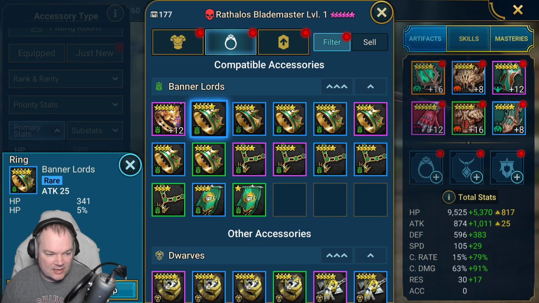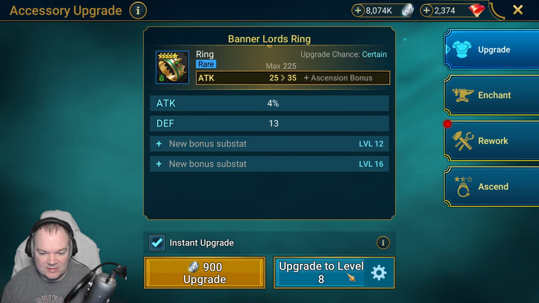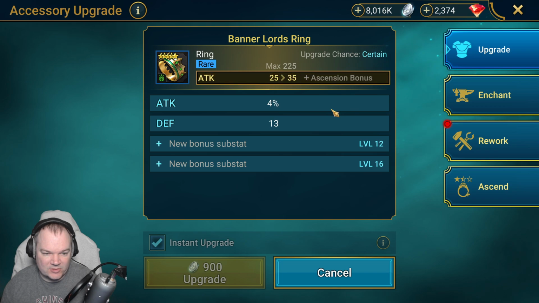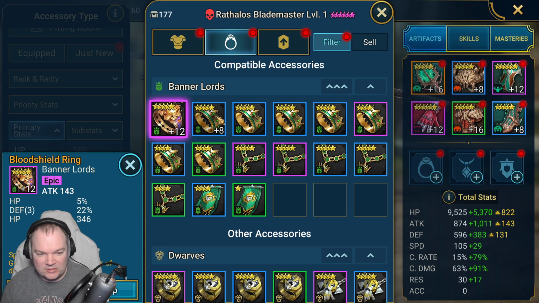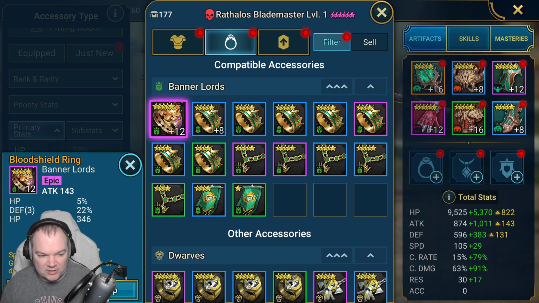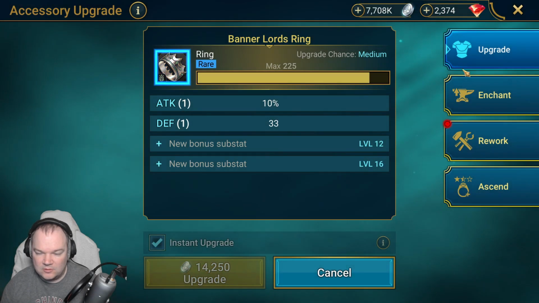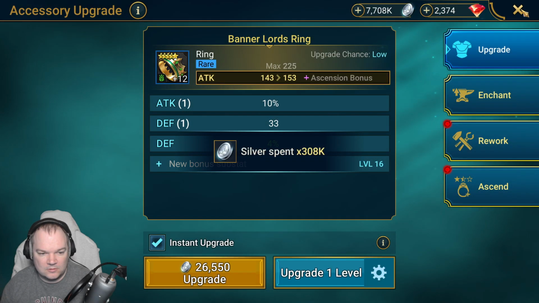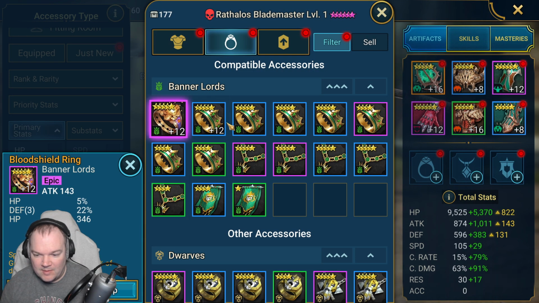I want an attack ring with attack percent underneath. We'll take this to 8, and hopefully we get double attack percent. 1 and 1. So what's the difference? Obviously, we're comparing apples and oranges here, but you can already see the significant amount of extra attack that this one brings. And it's 4 levels underneath. Yeah, it's already bringing a lot more attack.